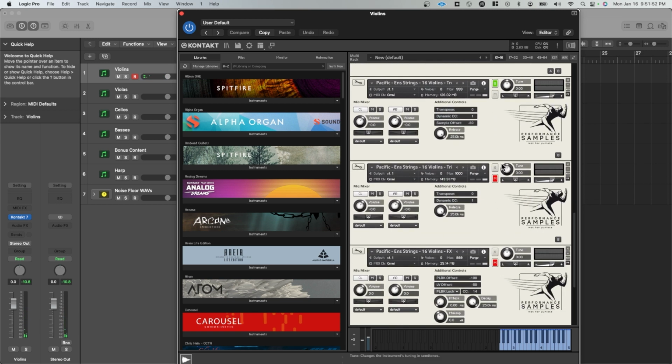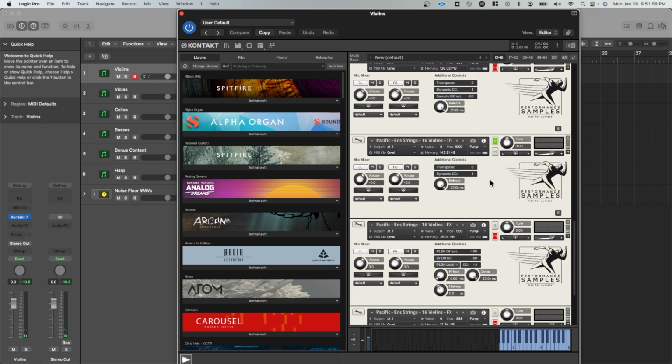Really like the sound of that. Trills. So for trills, what I found out in my recording and in my travels is that you have to hold down two adjacent notes, so either a minor second or a major second, to get the trill to activate. So this is C and C sharp, and this is C and D. But if I try C and E flat, nothing, or anything higher. So for trills, you can only do a second, so just keep that in mind.